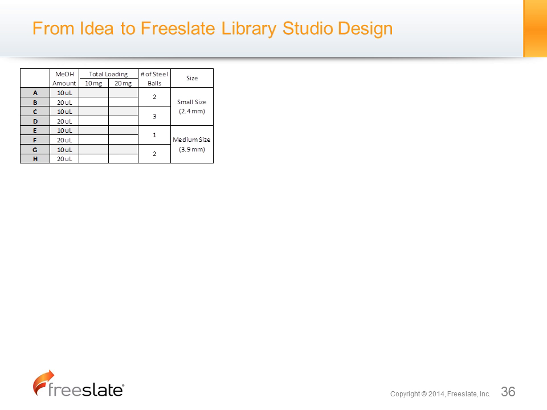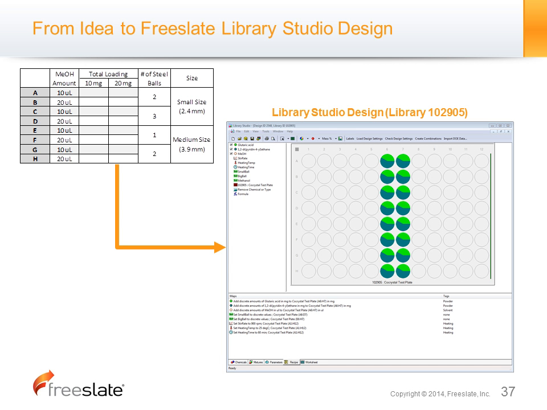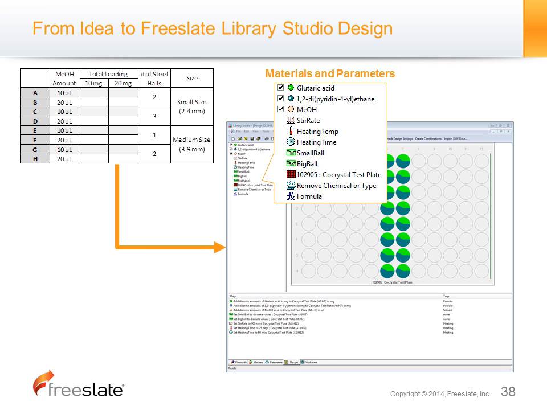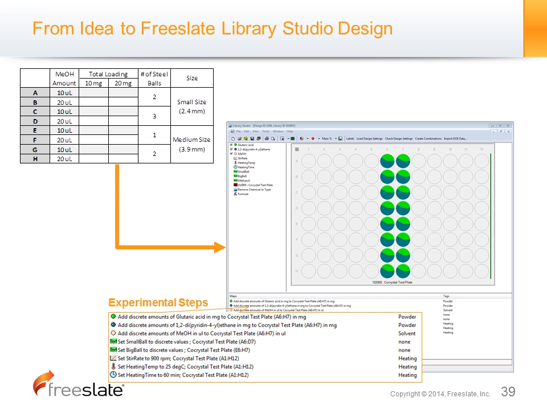So let's go to planning first. So here is the design we generated earlier, and this is the design we came up with. We just put it in the middle of our 8x12 regular plate. And if I go to details about what the library studio looks like, here you put in materials and parameters in terms of how much time, all the different things. And here is all the experimental steps we're going to do, in terms of adding powder, adding solvent, and doing the vortexing as well.